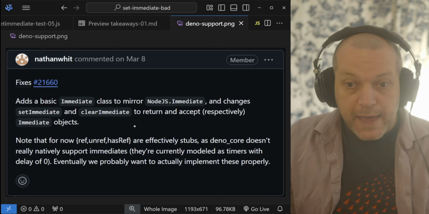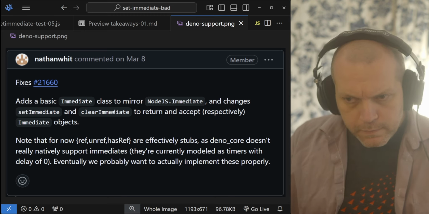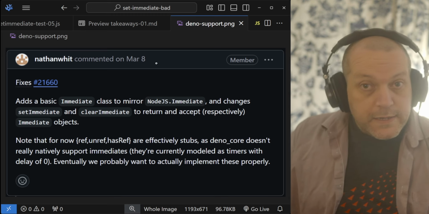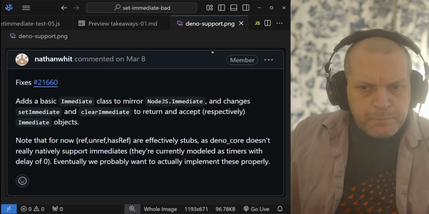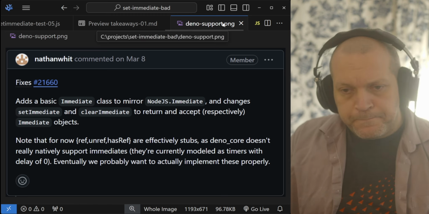Right? This gets back to that, how do you polyfill this problem? And this is a real issue if Next.js wants to run in more places than just Node.